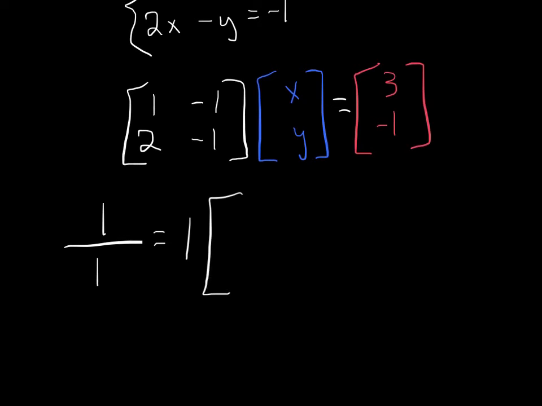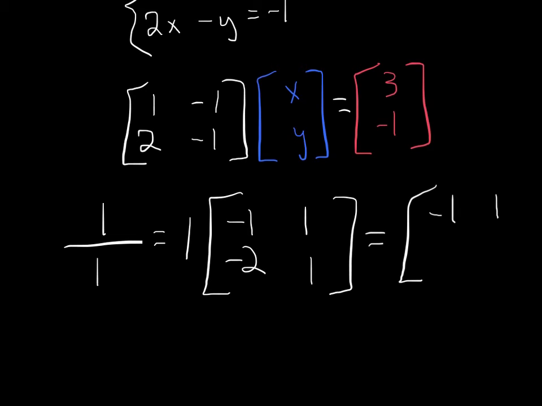So we're going to take 1 times, and remember now we mix up this fraction a little bit. So we're going to switch these two numbers around. We're going to take this negative 1 up here, this 1 down here. So we're going to have negative 1 and 1. And then we flip the signs or make these two terms opposites. So it's going to be a positive 1 and negative 2. And now we do scalar multiplication. Well, this is easy because when we multiply anything by 1, it's itself. So our inverse of that matrix will be negative 1, 1, and negative 2, 1.